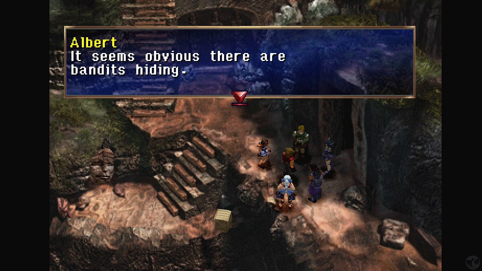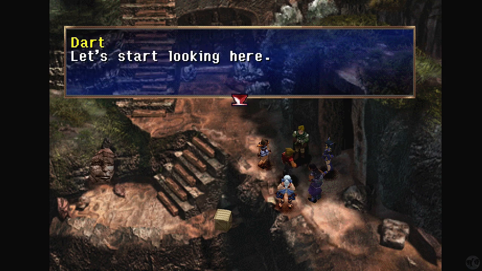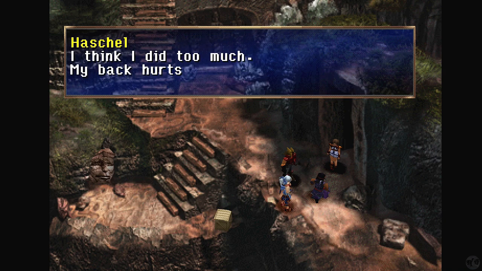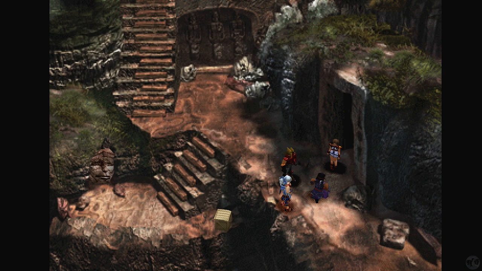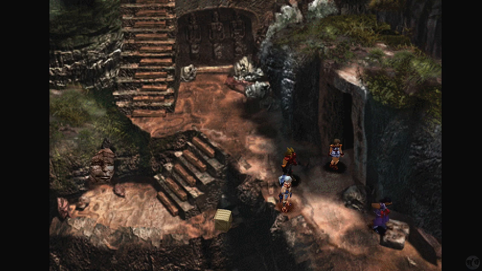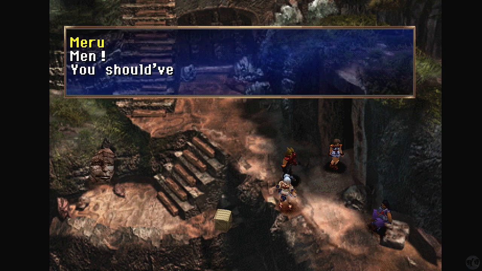It seems obvious. There are bandits hiding. Let's start looking here. Can we not get the chest first? What's wrong? I think I did too much. My back hurts. Don't worry, I'll be all right if I rest a little. Just be over here. Wake me up in 15 days.